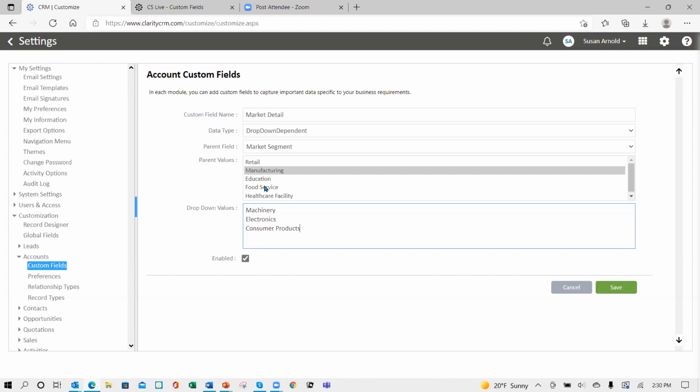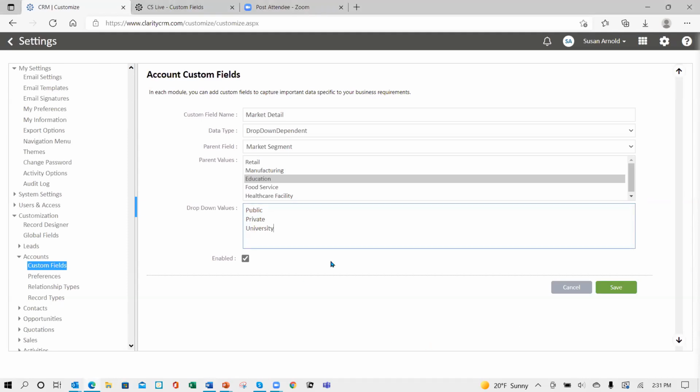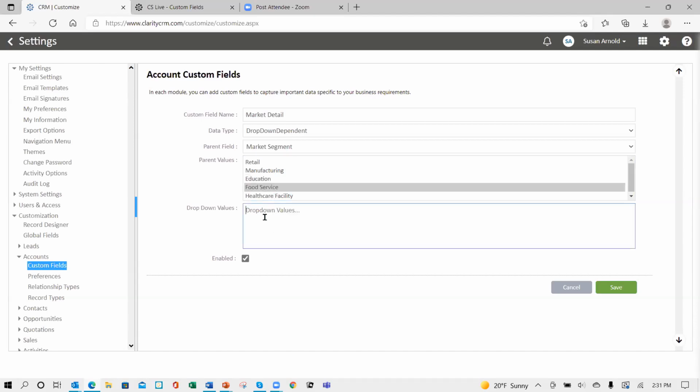Okay, then I'll click on education and I can copy these. Okay. And then I'll click on food service. I didn't really anticipate this, is it restaurant? We could do, I'll just say grocery, whatever.